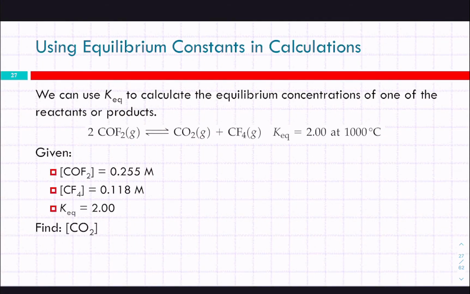Okay, so we can also use this if we have all the other pieces of data. If we know what KEQ is, we know the concentration of 2 of our species from a reaction, we can use those to figure out what that last species concentration is at equilibrium. So for this reaction again, we want to check if it's balanced. We want to check for any solids or liquids. Just gas. But we'll start the same way, in that we'll write our KEQ expression.